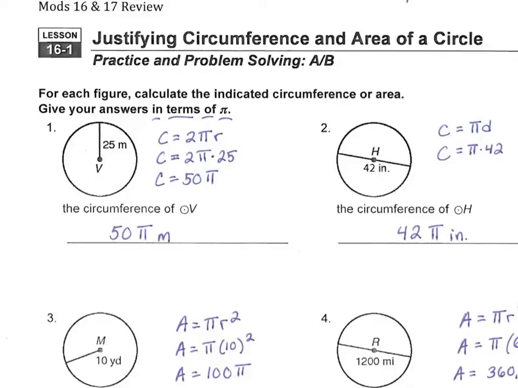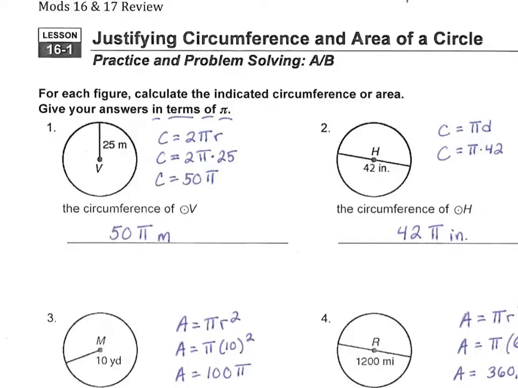On numbers 1 through 4 here, we are calculating the circumference or the area, whichever is indicated. And please notice that we are giving our answers in terms of pi, as it says, and I've underlined for you. So remember what that means is that we're doing all the multiplications except for times the pi key on our calculator, and it's going to be a nice clean answer of just a numerical value times the pi symbol. So depending on what you're given in the problem, we have a different formula. And remember, these formulas are going to be on the board for you for Tuesday.